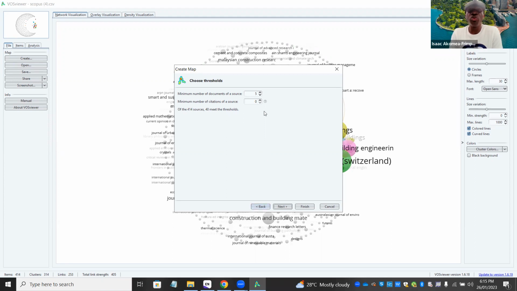Okay, and if we do that, then out of the 414 journals that the papers are coming from, 40 journals will meet that threshold. You can decide to use this. But once again, the problem is that the 40 to me is still too big.